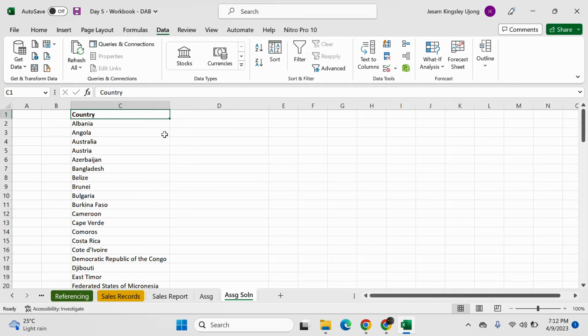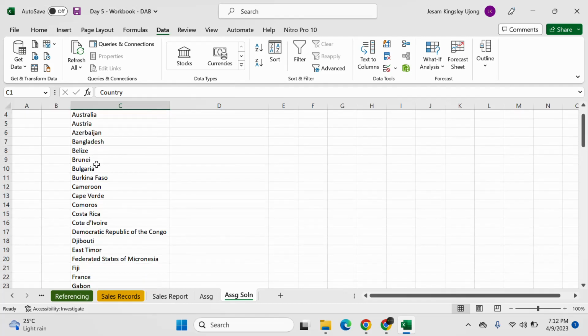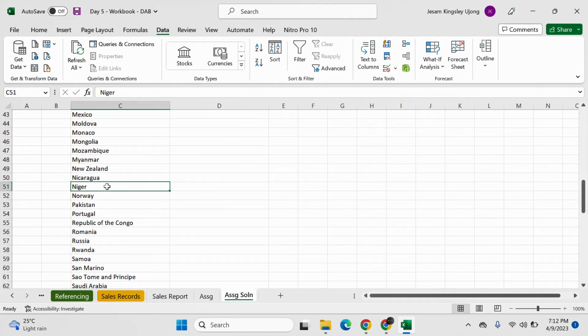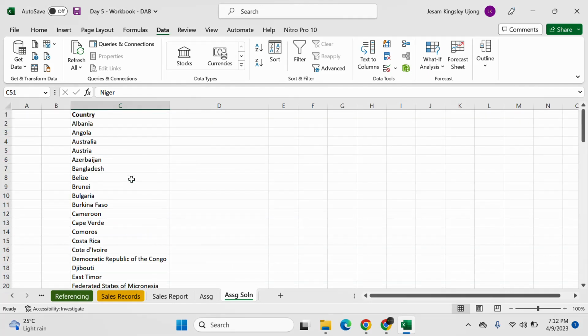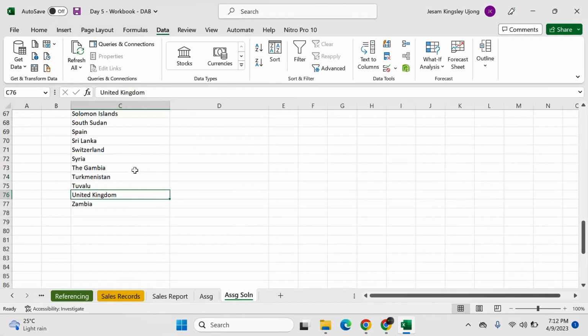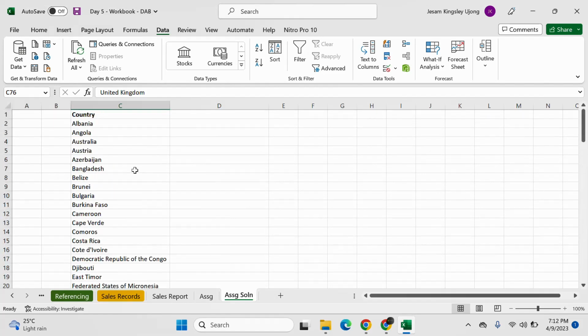That makes it easier for you to look. If you want to look for Nigeria, you know Nigeria is in N. So you scroll down, there's no Nigeria here, it's just Niger. United States, let's go to U. There's United Kingdom here.